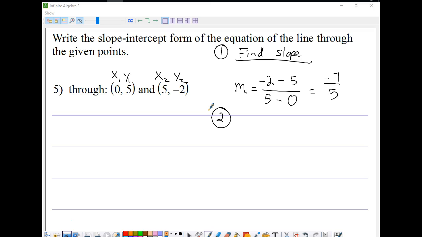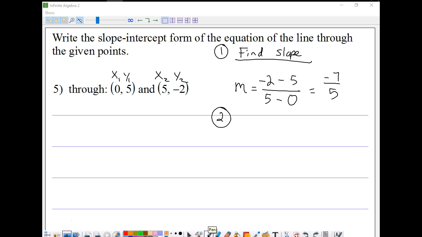Okay, now this time we're not looking at a graph, so you can't really see where it crosses the y-axis. Now some of you guys are pretty smart out there and you already know what it is. And I don't want you to talk. I want you to be quiet. I want you to pretend not to see it. Can you help me explain to him that -7/5 is the same as 7/5? Continue. So now I'm going to show you guys a new way to find the y-intercept without graphing it, okay?